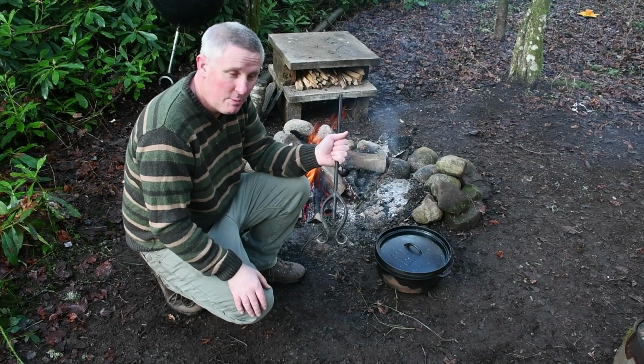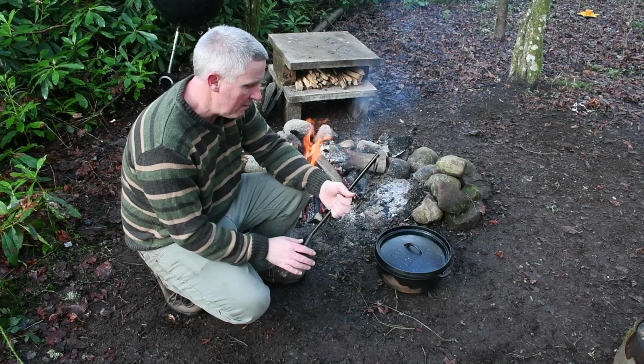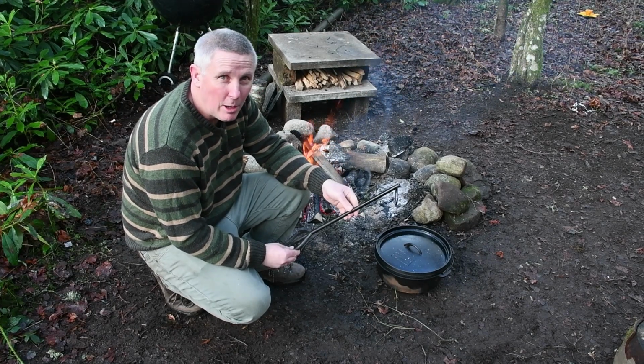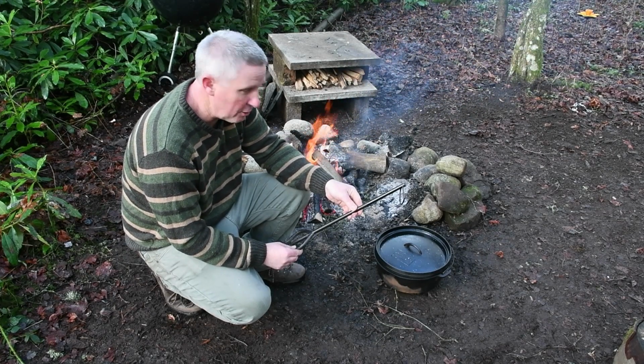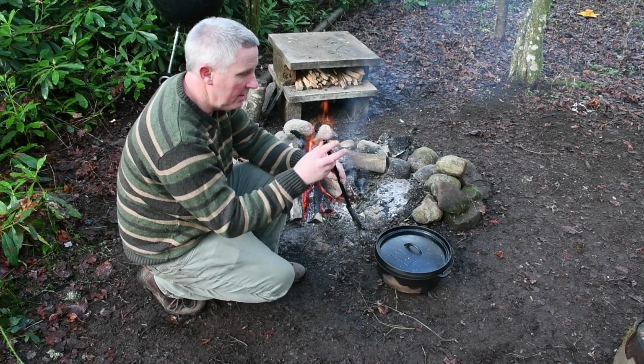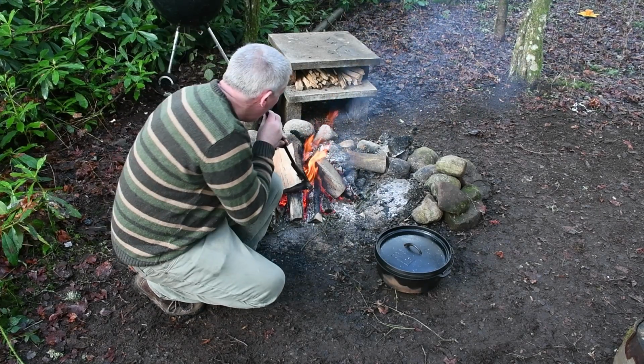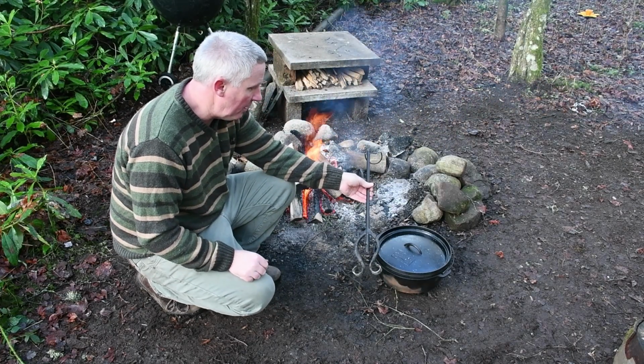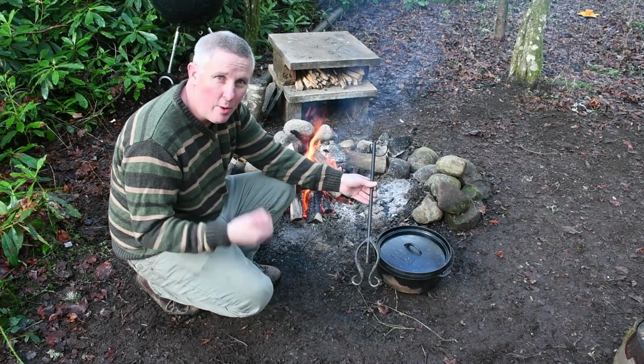A few people have asked me about this. Can't quite remember what it was called. It was something like a wrought iron fire blower. I bought it off the internet in the UK, and you can use it to blow the fire. It's handy when you're getting the fire going, and keeps you away from the smoke.